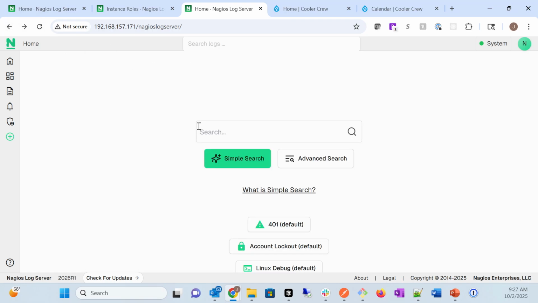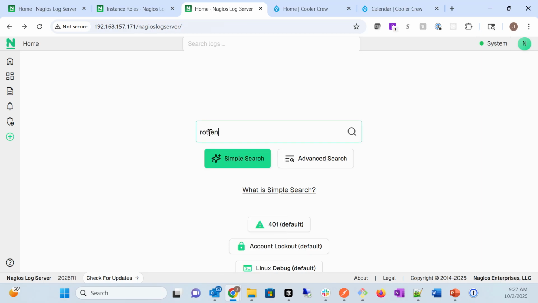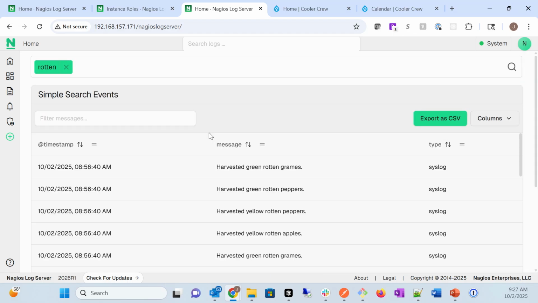Just for simplicity's sake. And because we are on an apple orchard, and we do get worms in our apples, we occasionally get rotten apples. Oh yeah, we also get rotten grapes, rotten peppers.